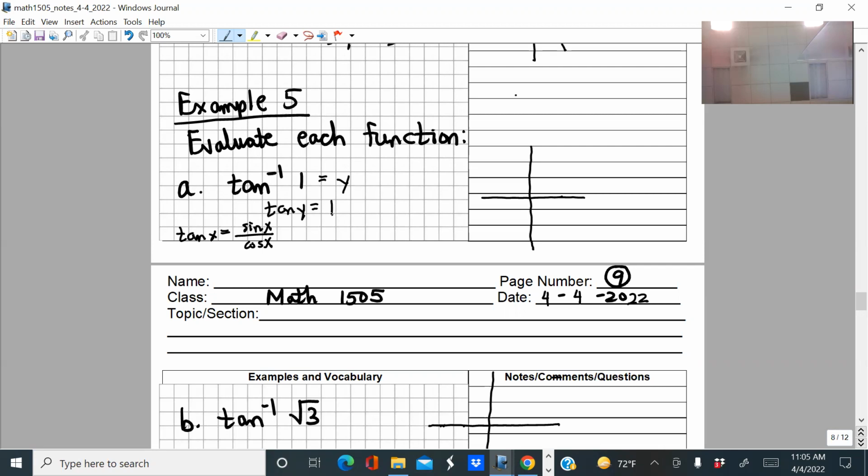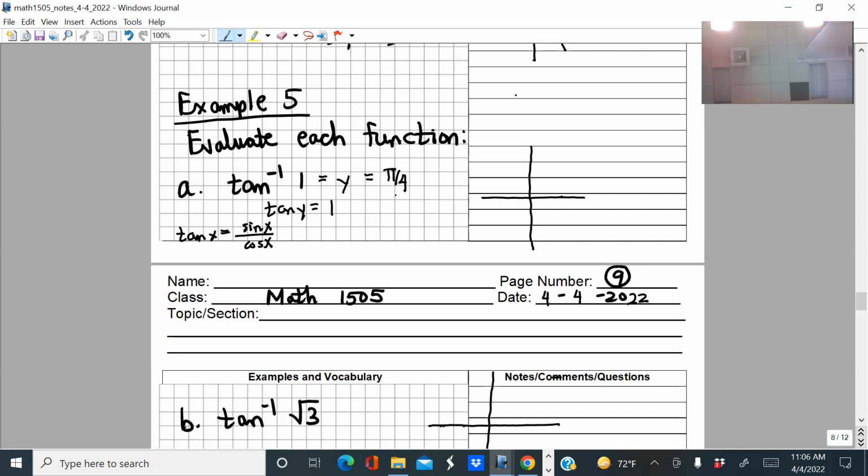What angle is this? So see, tangent is sine over cosine, right? So to get a tangent of 1, the sine and the cosine need to be the same. What angle has cosine the same as the sine? Pi over 4, right? Yeah, pi over 4. At pi over 4, the sine and cosine are equal, right? They're both square root of 2 over 2. Okay, so this looks like it's got to be what? Pi over 4?